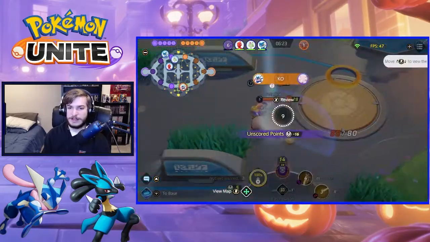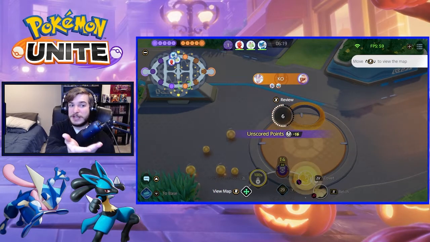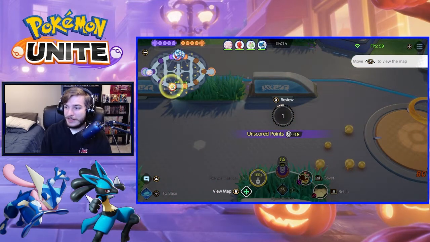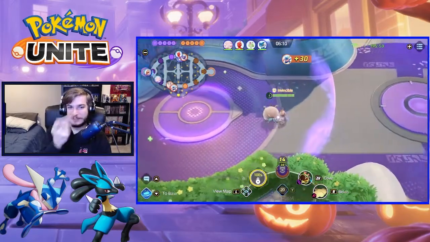And once again, this is the problem, man. It takes forever to kill because all of our attackers are up top, but they're not pushing. So you have Blissey, who is a support, and then me, who is a defender, trying to do all the damage, and nothing ends up happening.